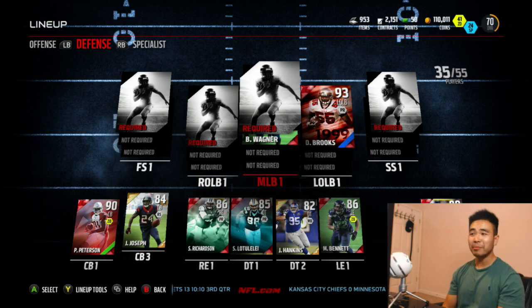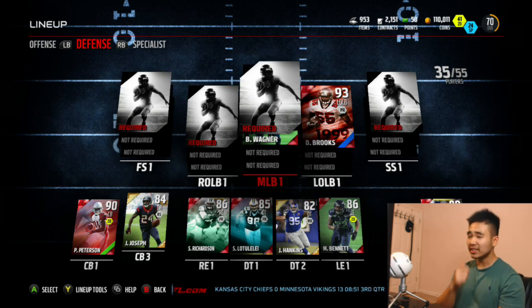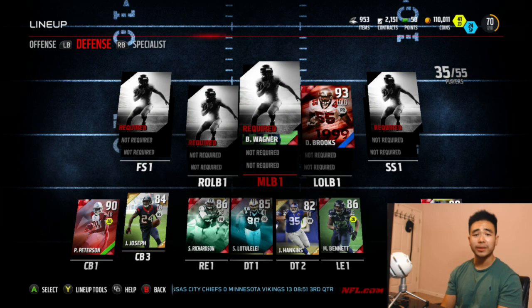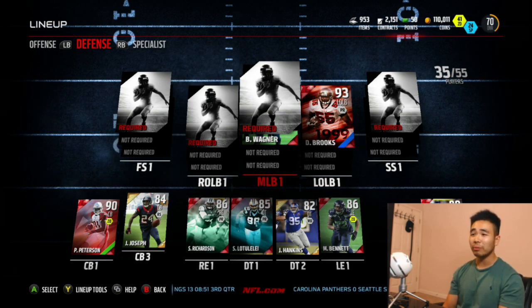Alright guys, so taking a look at my defense, you guys see the complete top row except for Derrick Brooks is all gone. Now there's no need to change my secondary. I really like my secondary in draft champs Patrick Peterson and Richard Sherman. Well, then again, I can't sell Richard Sherman because I got him from the elite journey pack or whatever, so no need to sell Richard Sherman, so I'm gonna keep him there.